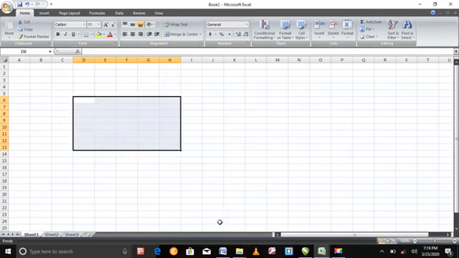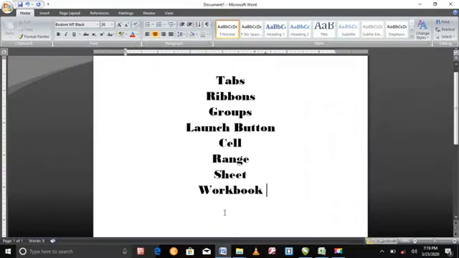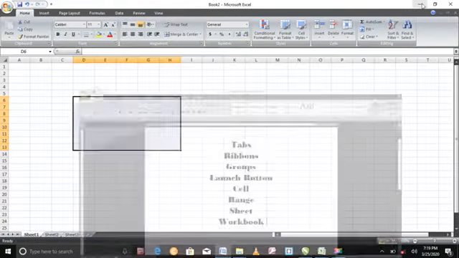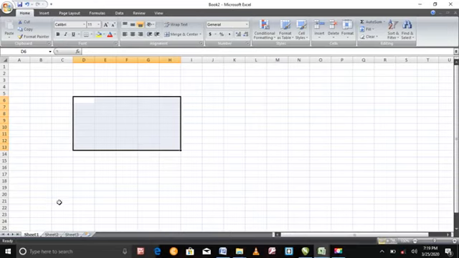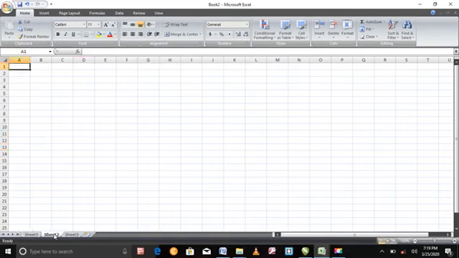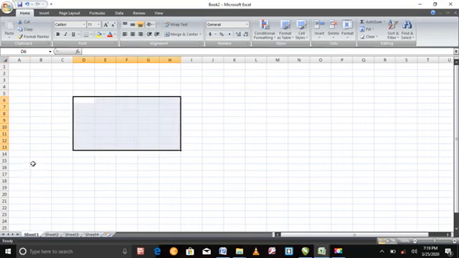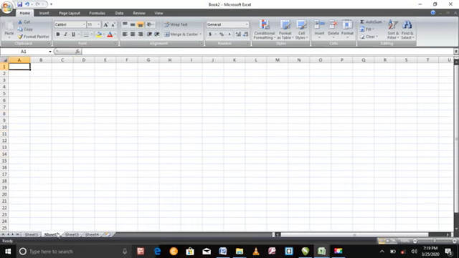Okay, are we together? Yeah, all these terminologies we need to know because they will help us in understanding what we're going to be doing. So let's look at sheet. We have several sheets. This is sheet 1, so you can do work on sheet 1. This is sheet 2, this is sheet 3, and you can keep adding sheets as you proceed. You can do your work on sheet 1, stop there, and go to sheet 2 to do another different work. So that's sheets, that's where you do your work.